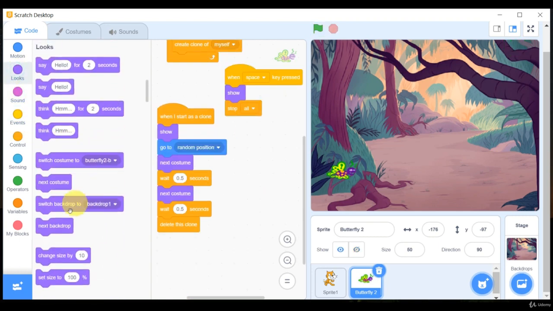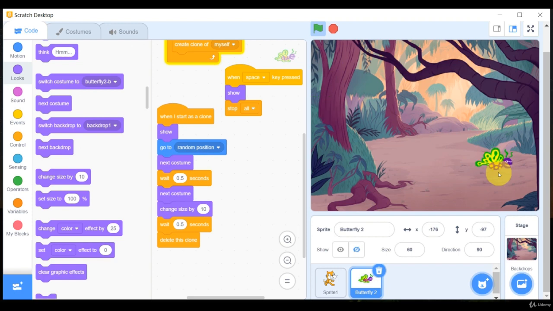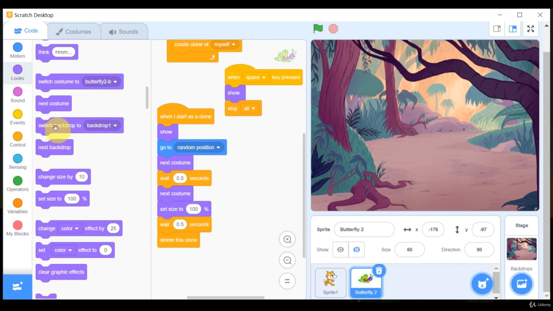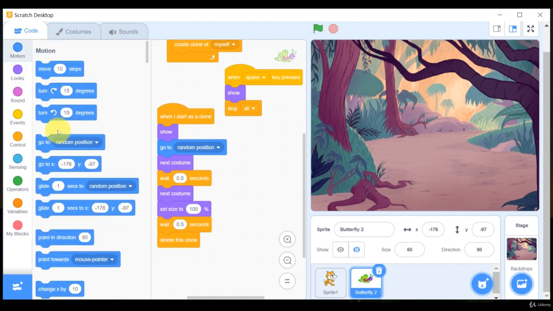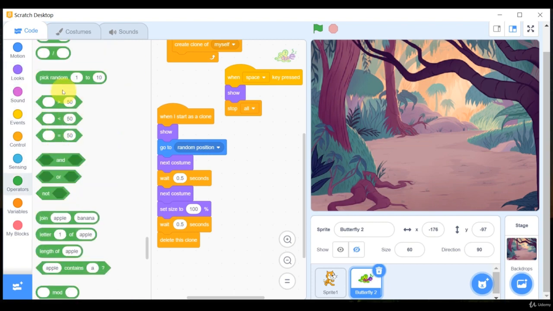We can do many things. If we go to looks, we can change size by 10. Now we can do another thing: we can set the size to some random value, from 1 to 200.